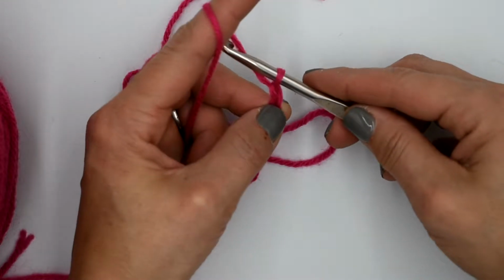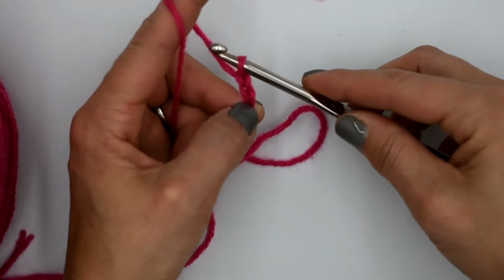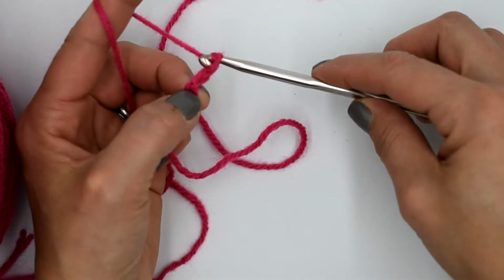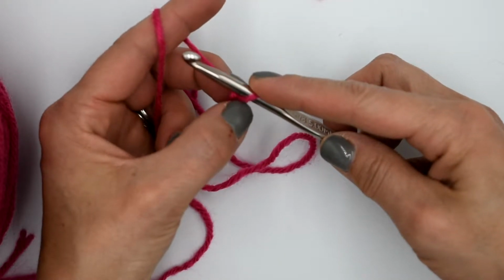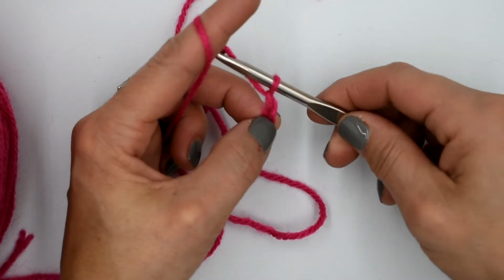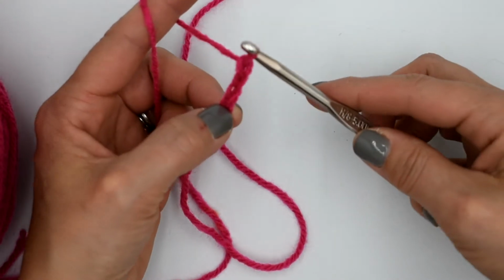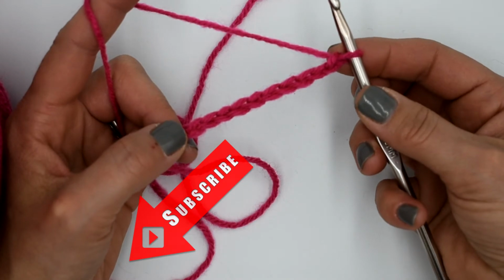4, 5, okay, 6, 7, notice I'm moving my fingers up, okay, 8, 9, and 10. All right, you have just done a foundation chain of 10.